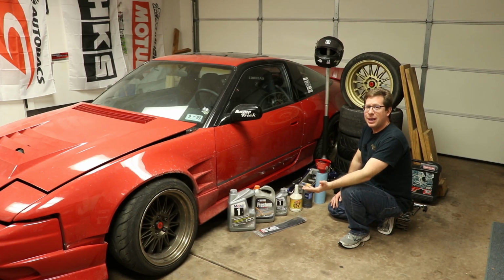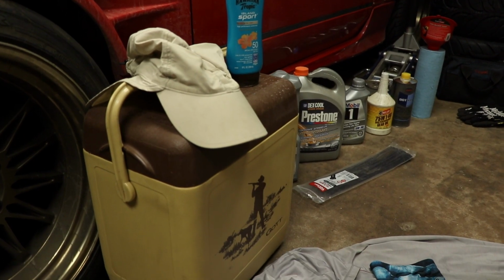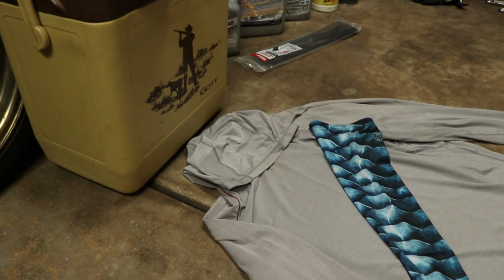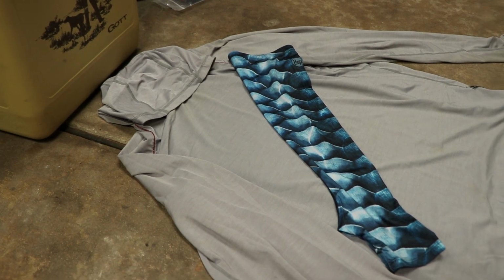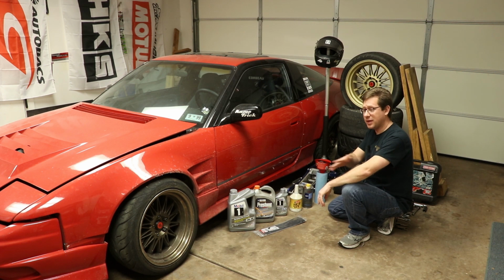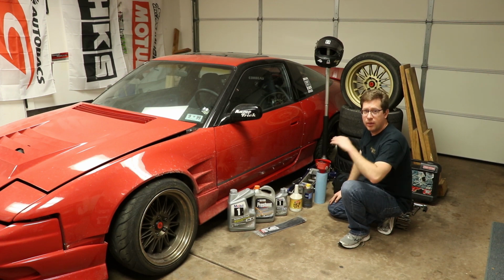After that, it's onto kind of like creature comforts. So that's going to be your sunblock, some sort of sun hat, and maybe some long sleeves like I wear. I know they look crazy, but they're actually made of a super light material and they're incredibly comfortable. It doesn't feel like I'm hardly wearing a shirt. I don't have to put sunscreen anywhere except just my face. And I'm super lazy, so that works for me because I don't want cancer. But do what works for you in the sun department. I'll show you some of the things that I have. And then after that, it's basically like food, water, things of that nature. So we'll lay that out now.